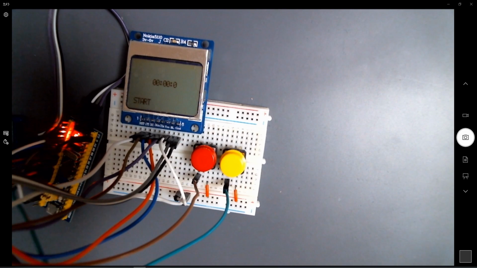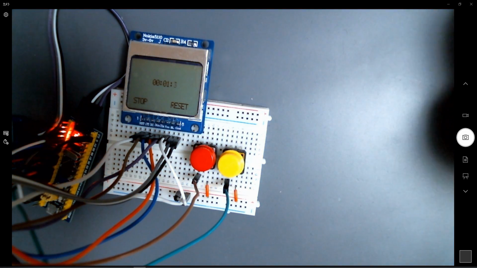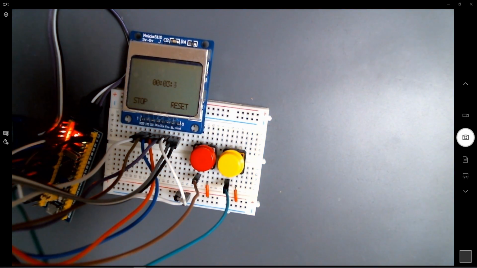As you can see, you do have the Nokia screen with a start and some zeros. By the end of this tutorial, you'll be capable of this kind of operation, like clicking here and starting a stopwatch working quite properly.